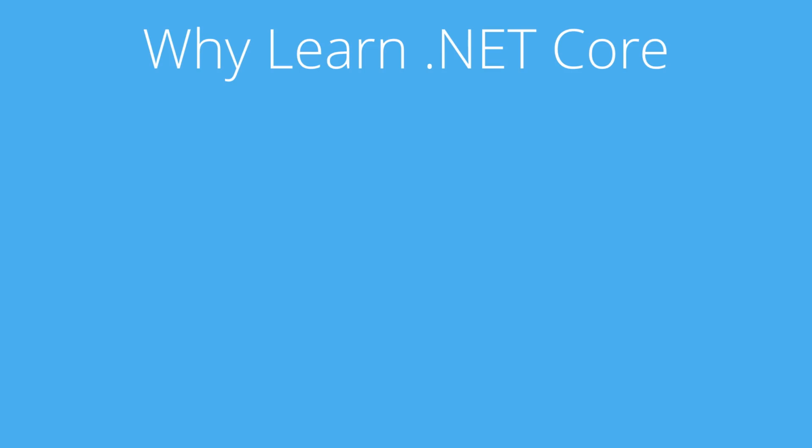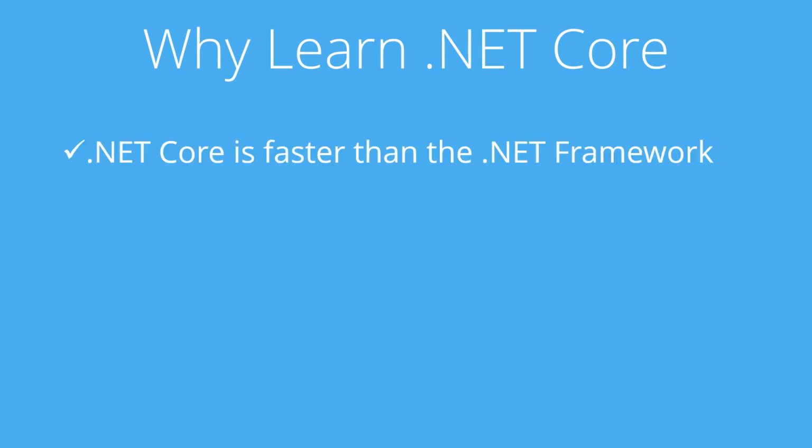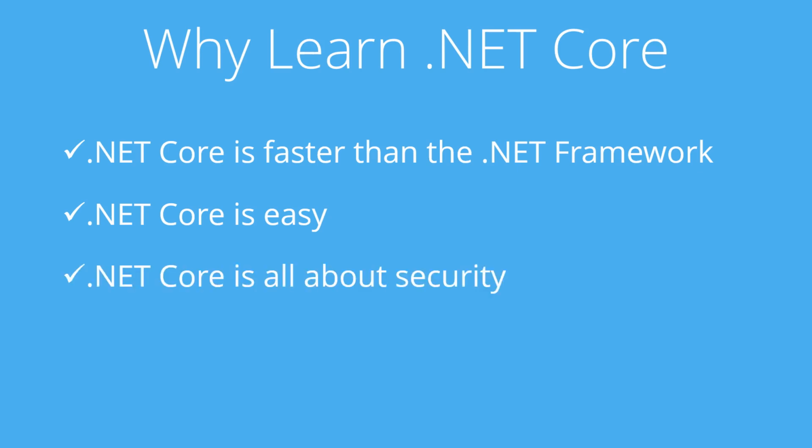So why should you learn .NET Core when Microsoft has said that the .NET framework is here to stay? Here are a few reasons. First of all, .NET Core is much faster than the .NET framework. Second, .NET Core is actually easier to develop than the .NET framework. Third, .NET Core has security baked into it in a way that the .NET framework never has. And finally, .NET Core is cross-platform, meaning you can run it on a Mac, on Linux, or on Windows. Now in this course, you'll see even more reasons why .NET Core is superior to the .NET framework.